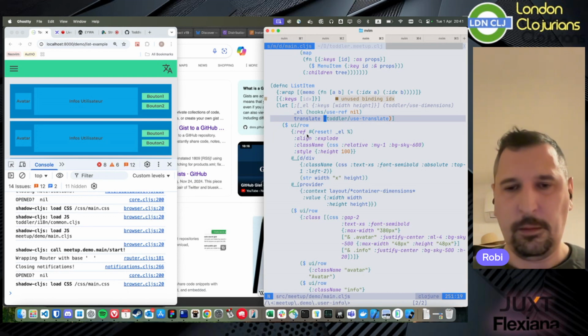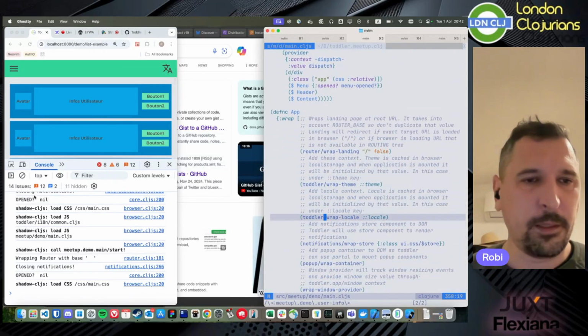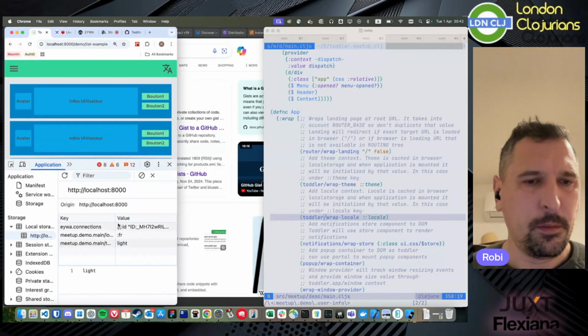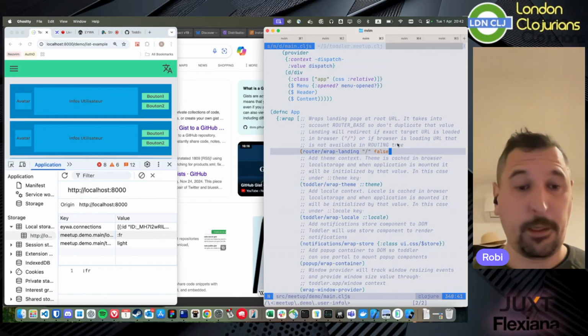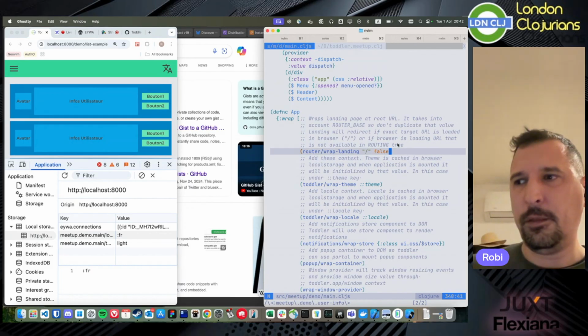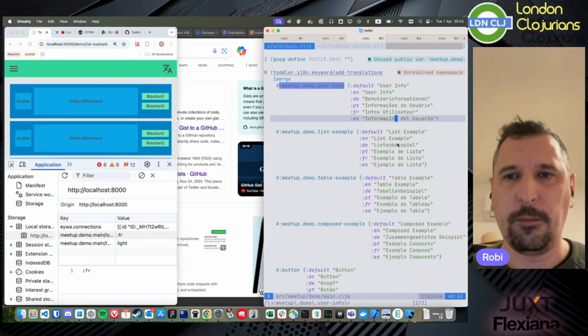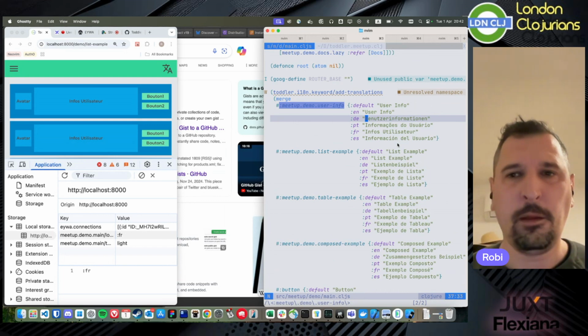the locale that is provided by this context, in this value. So currently French. It will take that value and look up a keyword and do the translation, actually take the value for that keyword and that locale.